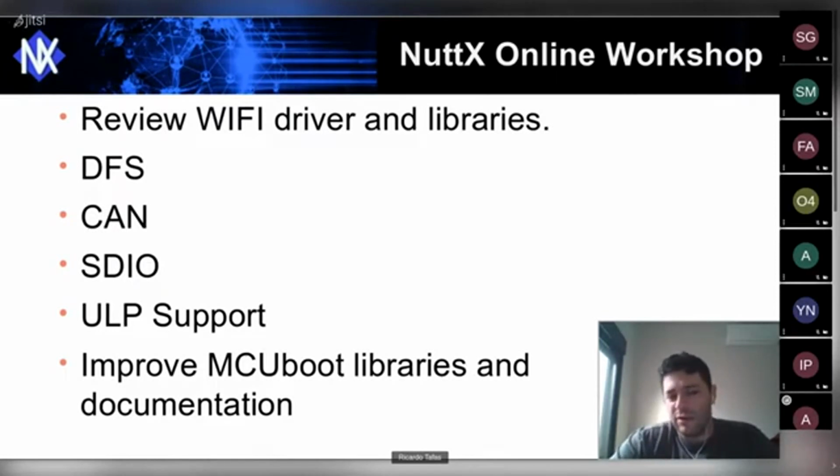So we do plan to keep contributing, we do plan to keep improving, and we also understand that we opened the path for other players in the NuttX space, in the community, to start adding their ports as well. They can take a look at what we did. Of course, they can improve it, and we would be glad if they do. We think it's nice that we opened that door for everyone, and as such, we don't plan to stop. We have dedicated people working on MCUboot, and part of our NuttX team is also working on this integration. So it's a work in progress, and of course, there is always a lot of room to improve.